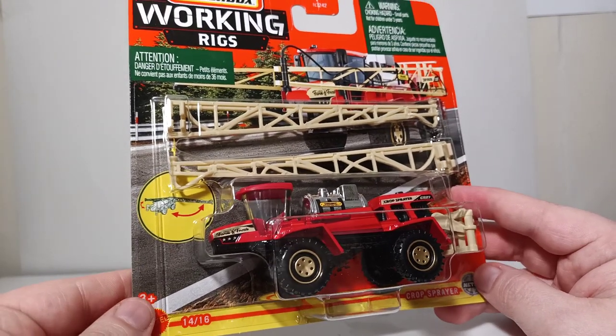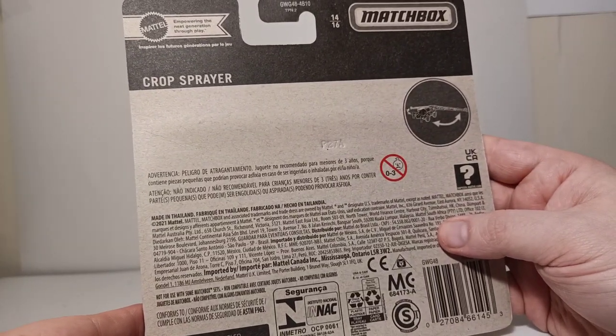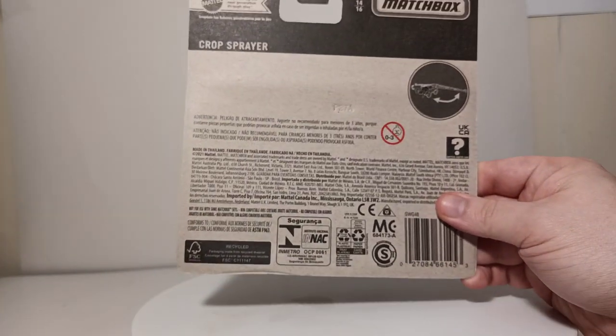This picture shows you how to put the spray bars on. On the back, once again, crop sprayer, Mattel, empowering the next generation through play. And again, up here, you can see 14 out of 16. So let's go ahead and get this thing unboxed.